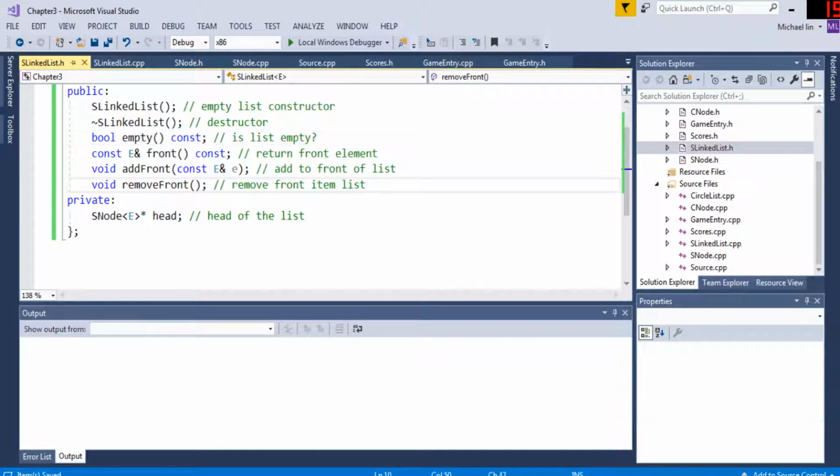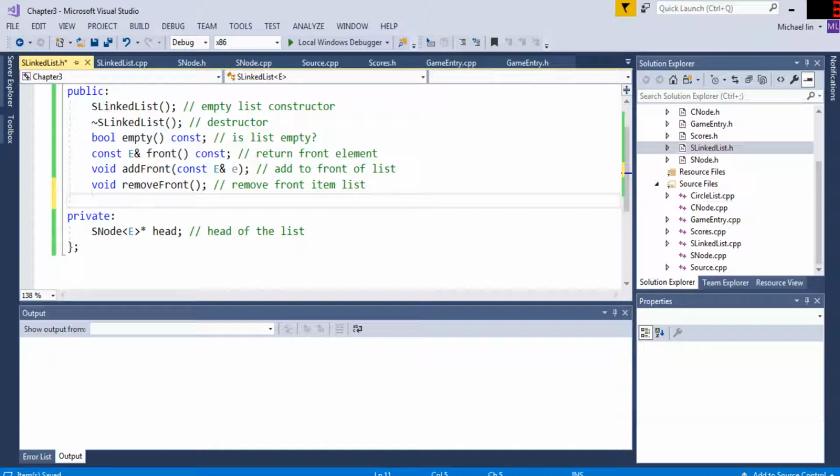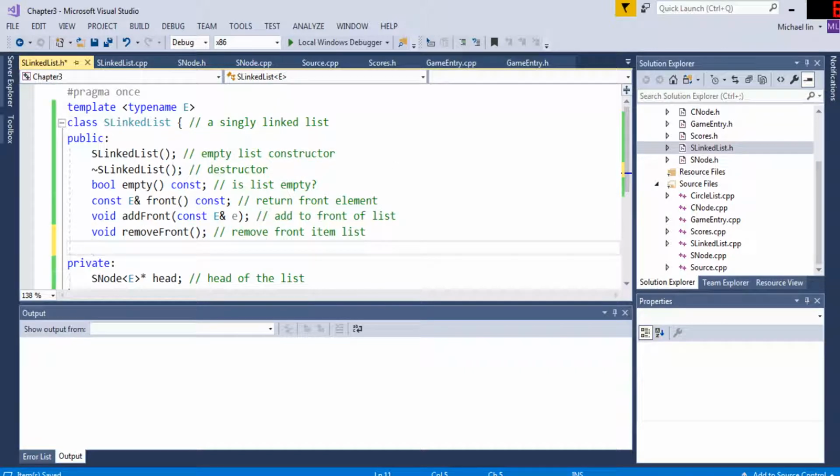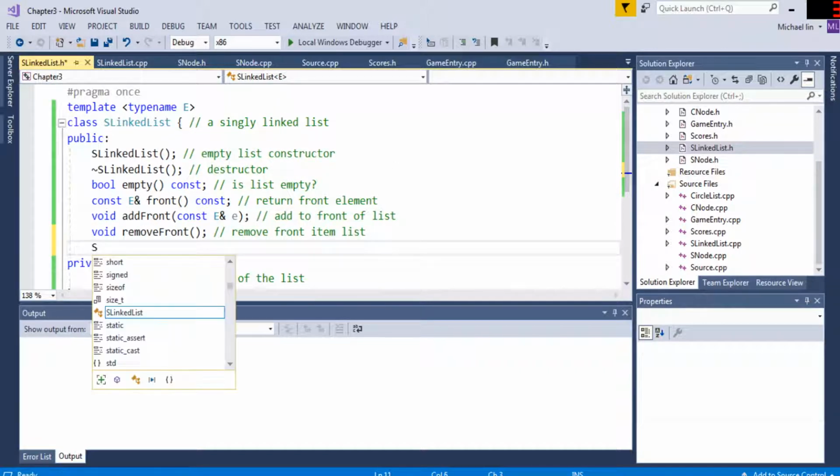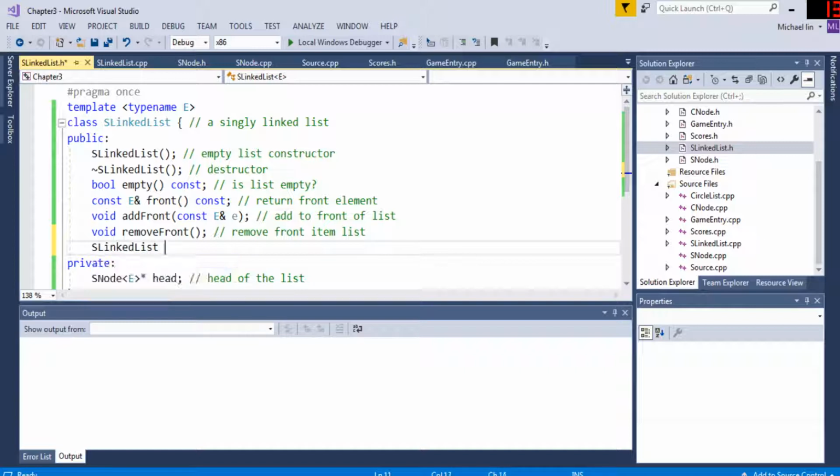Now I'm going to have a function called reverse. And what is this function going to do? It's going to return a new singular linked list, which is the type singly linked list, and it's going to be called reverse. And I am going to reverse everything here. Okay.